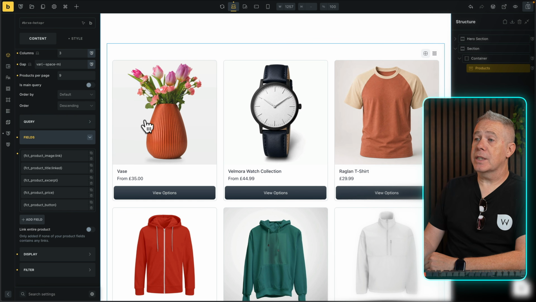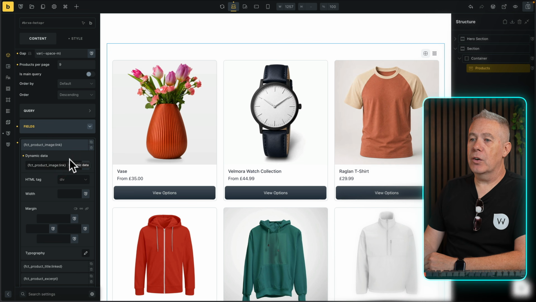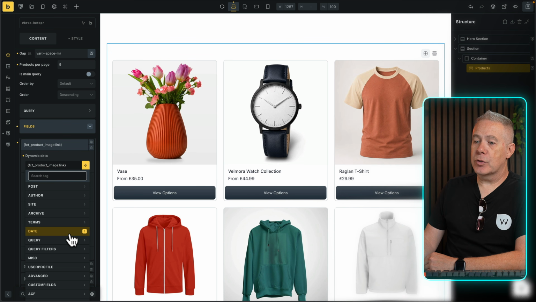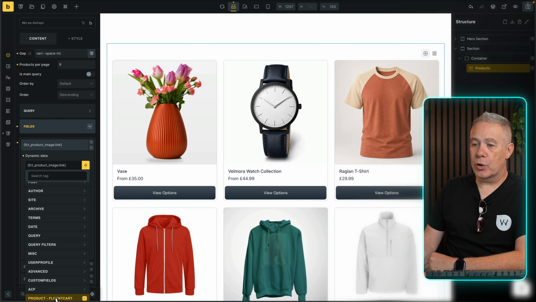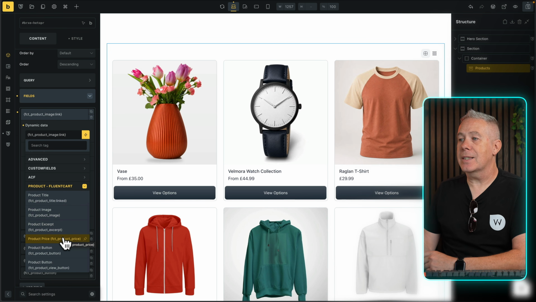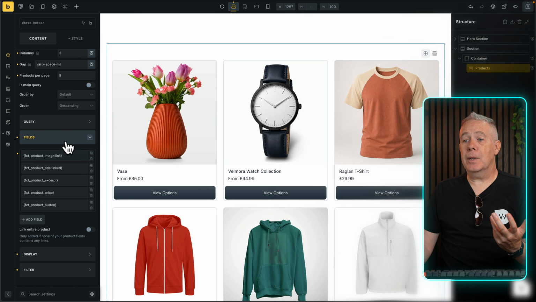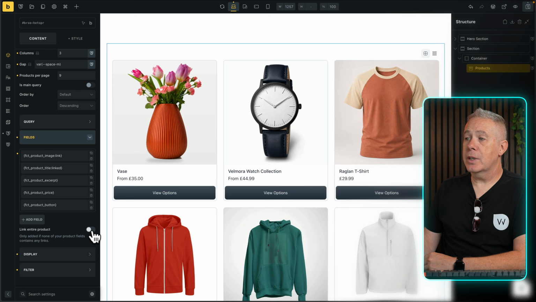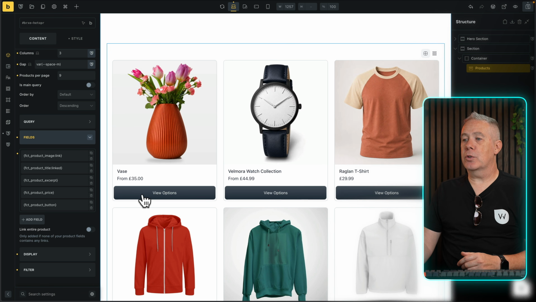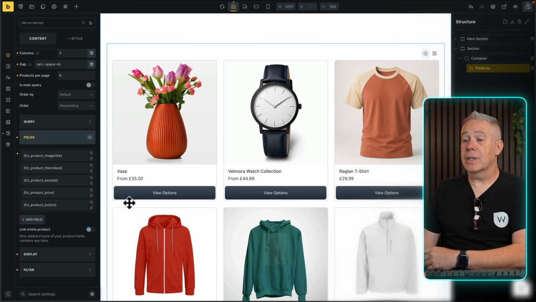Then your fields choose exactly what's displayed inside any of these. You can see this uses the native way we work inside Bricks. So we can click on any of these and see what dynamic data is there. If we click the dynamic data dropdown, you'll see at the bottom we have product FluentCart, and then we have the various different fields which we can access and include in this particular card design. So again, pretty simple. Do you want to link the entire product, so we can make the entire card clickable as opposed to just a button? Again, up to you. From a user's point of view, it probably makes sense in certain examples.